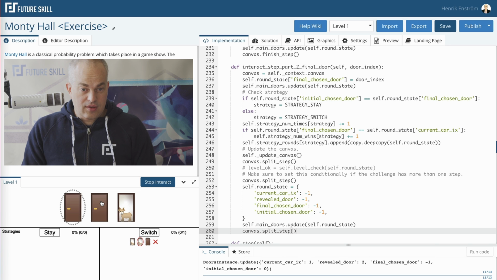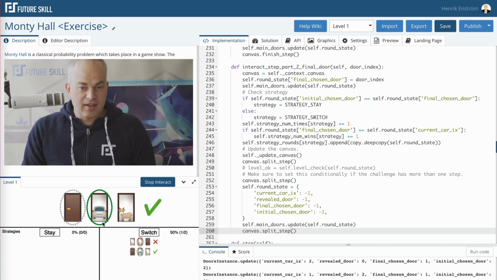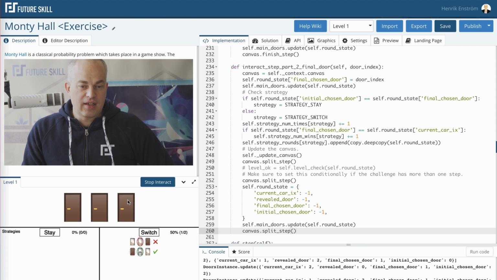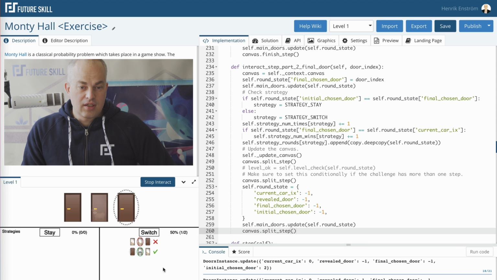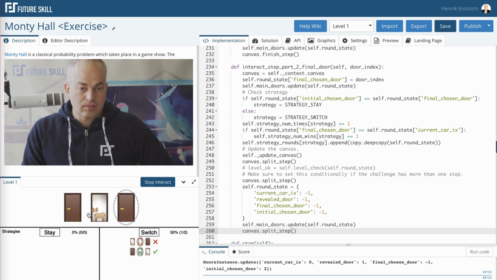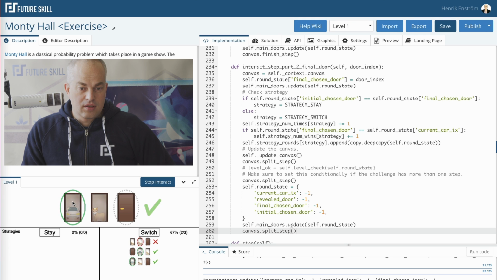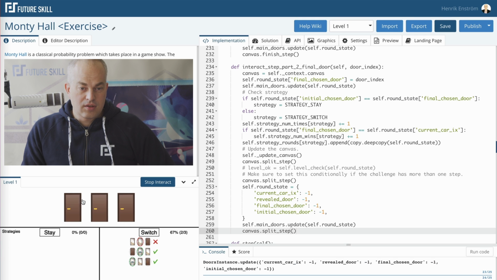Actually, now I know the car is here because of this bug with always choosing the leftmost one when revealing. So that we should change. And here we need to, yeah. Okay, we'll do another switch. Okay, and let's do 3 stay as well.